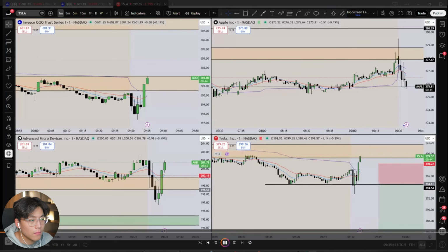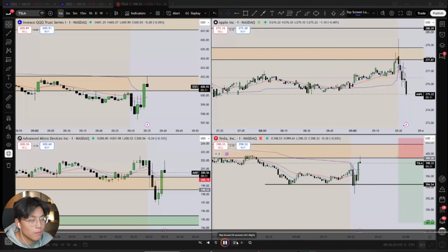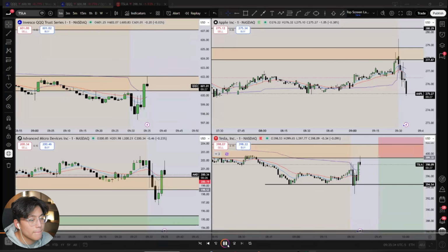Pretty strong reclaim here on the markets. Tesla's finally back at our previous day lows here as well. So let's see if a potential 5 minute setup forms here on Tesla. You'd like to see the rejection here off our previous day lows. This was our original thesis to start off the day. The previous day low retest here on Tesla. So as you can see, Tesla's back at our previous day lows. We're going to be looking for sellers to step in here off our previous day lows for this rejection back towards the downside.